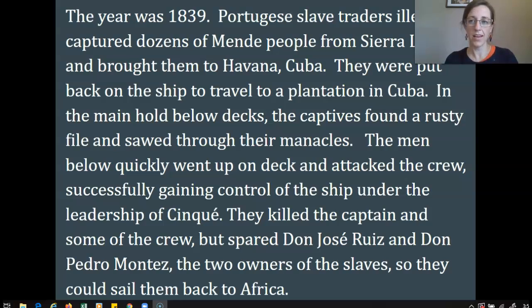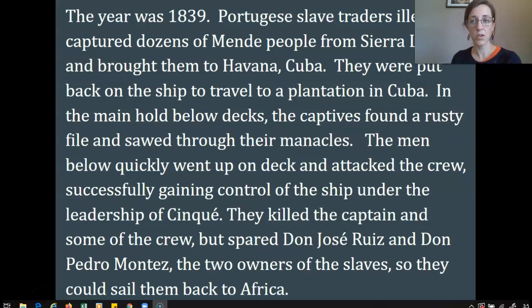In 1808, many countries, including America, made it illegal to steal Africans from their homeland. And instead, they said, using the language of crops, the language of exports, you need to grow your own slaves at your own home. You can no longer import them internationally. So, setting aside for a moment all of the logical fallacies in that law, 30 years later, these Portuguese pirates did exactly what the law said they couldn't do.